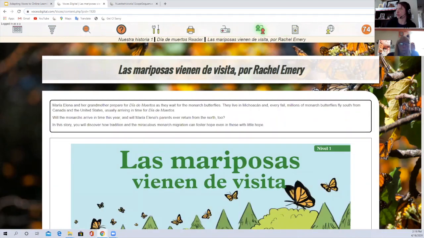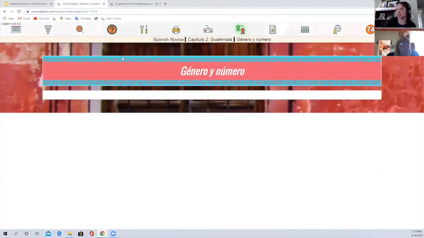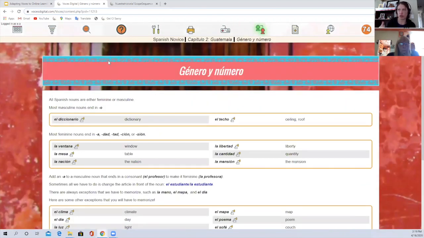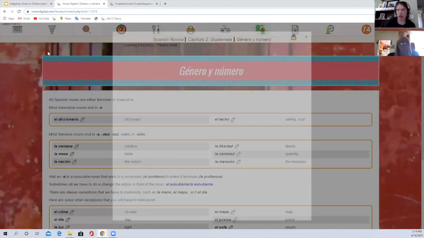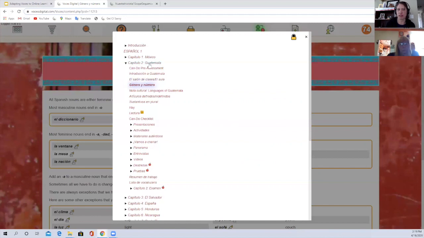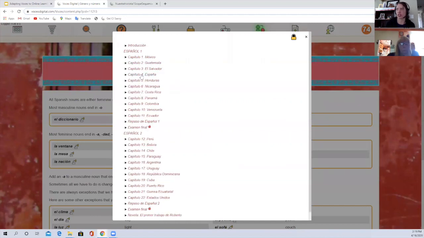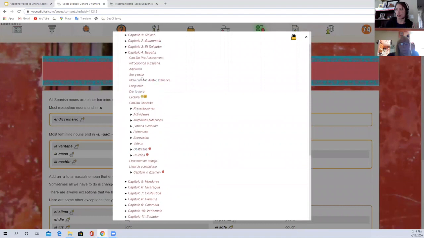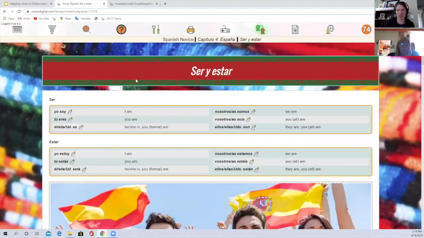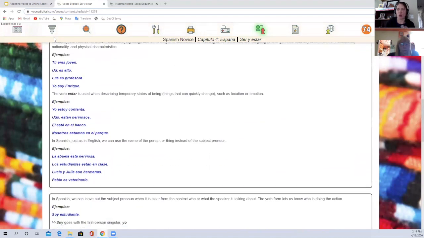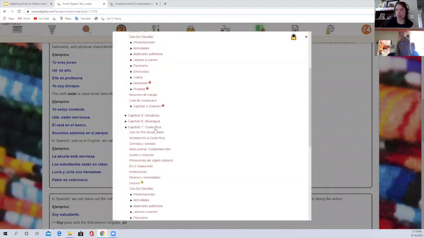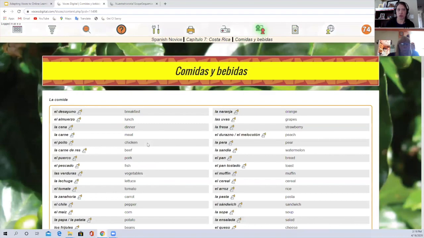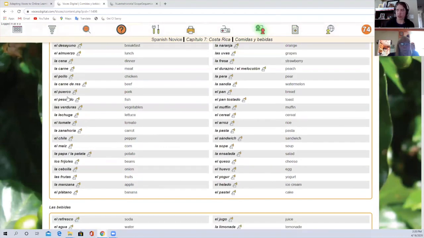So I'm just going to jump to Novice really quick and give you an idea. I won't go through how to assign again, but in Novice, if you come up to the tornado icon, you can see the chapters and get a sense of what's in each chapter. One thing you could do is find a topic that you want your students to review, whether that's Sarah and a Star and the differences between them, or vocabulary on a specific topic like food and drink, or a grammar point.